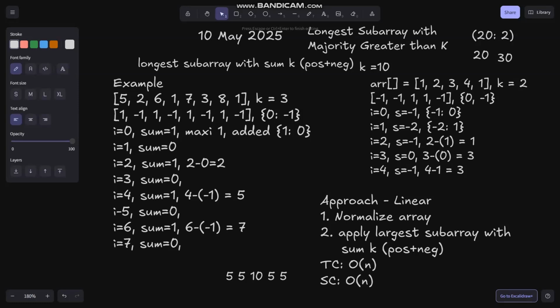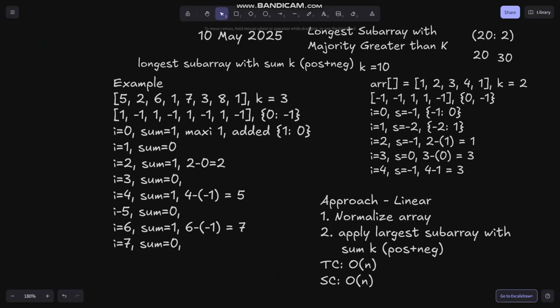So how can we do that? Here the sum is 30 and we have to subtract k. So we have to find the position of 20, that is 2. So the position of prefix sum 30 minus the position of prefix sum 20. Of course, all the elements that lie between these positions have to have their sum as 10, right? So basically that is the approach that we are going to use in this question. So this is the same approach.